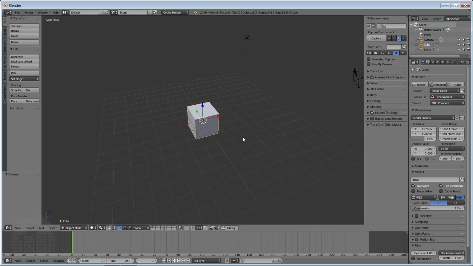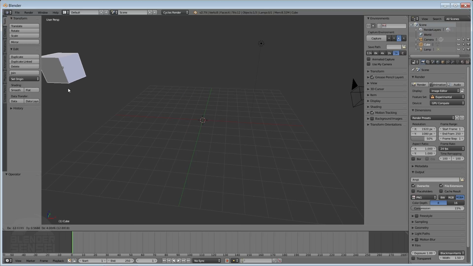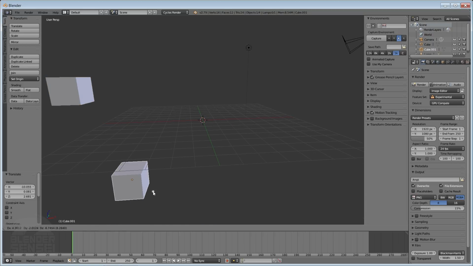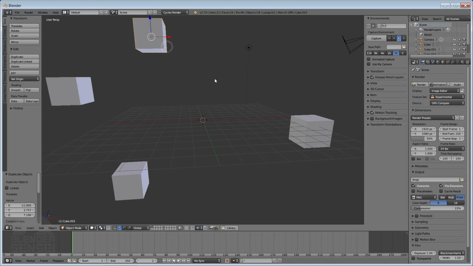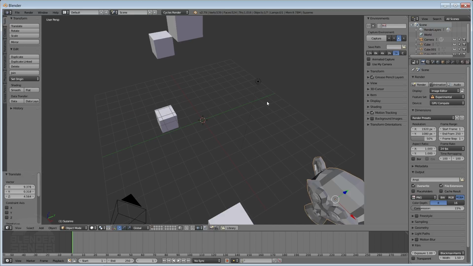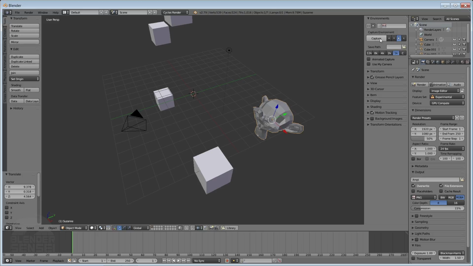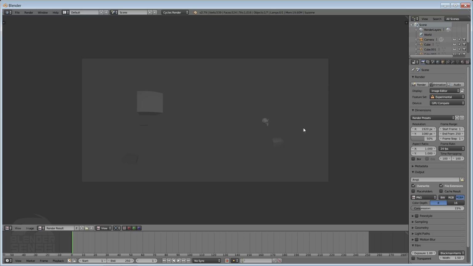So right now there's only a cube in the scene, but say we were to move this around and duplicate it a few times, maybe add a monkey head or something, and we were to press capture, we have now created an equirectangular image of our scene, which can be loaded as an environment.